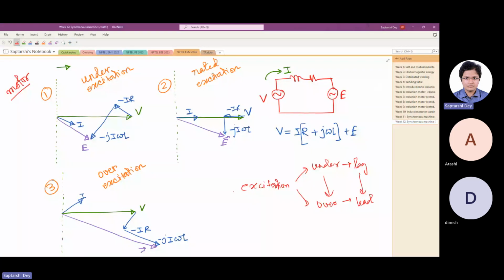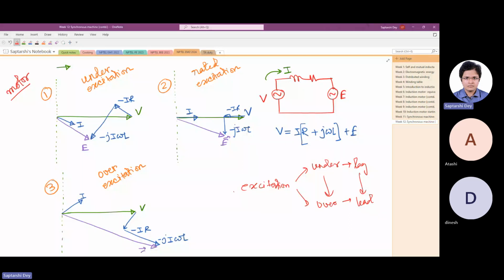So if you are not a domestic customer, if you are a commercial customer, that is if you have a factory or something where there is a lot of lagging power requirement, the utility services would bill you for reactive power also, along with the active power as usual. Now, reactive power is something that you can generate at your end by putting this synchronous condenser. We have explained those things in detail using phasor diagrams, right?